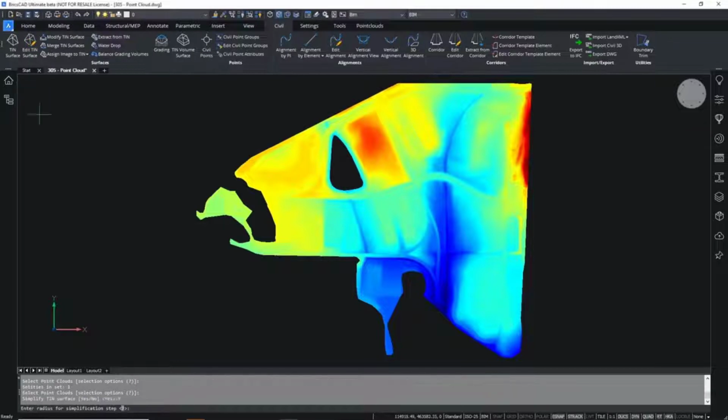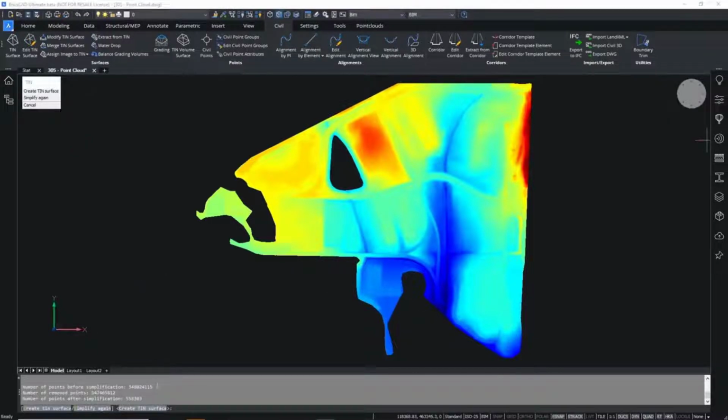After it's cached the points, we select the option to yes, simplify the surface. We will specify a 10 meter radius and an elevation difference of 0.01 meters. So the software will now weed out points based off that selection set of the 10 meter horizontal distance and the elevation difference of 0.01 meters.